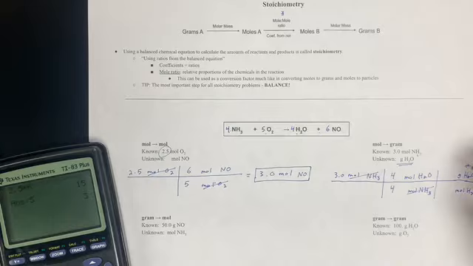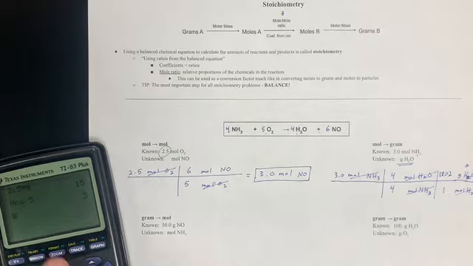Now, based off previous information, if you have 1 mole of a substance, you have the molar mass of that substance. So you're going to need a periodic table to figure out what the molar mass of H2O is. You have 2 hydrogens and 1 oxygen. You should find that the molar mass is 18.02 grams. Moles of H2O cancel. So now we're left with grams of H2O as our unit.